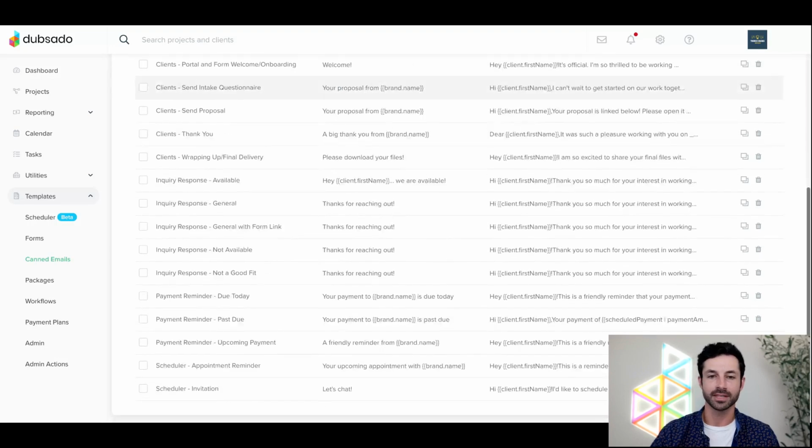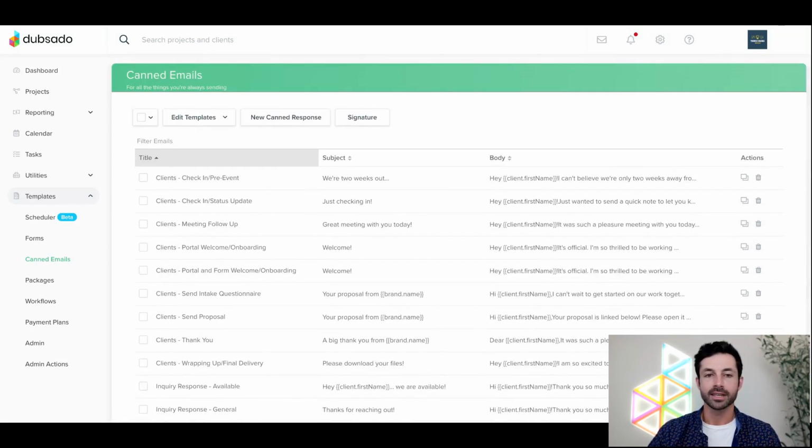All right, folks. So let's take that from the top. The idea here is that there's one particular canned email template that is always going to be used when the recurrence sends that invoice out on the cadence, right? And that wording there is very general. If you wanted to make sure that it's accounting for situations where clients are enrolled in autopay versus are not enrolled in autopay, we can go ahead and edit that template.